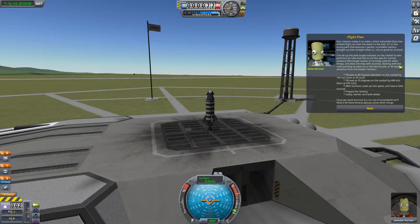Starting with the nose pointing straight up on the launch pad, or 90 degrees elevation from the east horizon. Tilt east to 80 degrees elevation on the nav ball by 150 meters per second. Start at 50, so we start at 50 meters per second. We tilt to 80 degrees until 150 meters per second. Then tilt east to 70 degrees, starting from 250 meters per second until 400 meters per second.